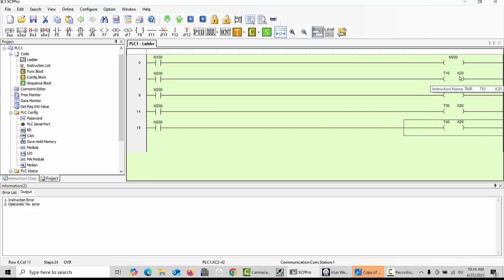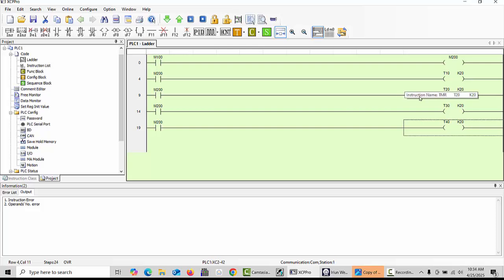The first timer is for the reverse condition or forward, whichever you think in your mind. This is the reverse condition, and this is the delay, meaning when we start the motor or whatever we would like to connect with this program, after the reverse started and the time completed, we need some delay. Immediately switching on the relay I think is not good, so we must give the delay.